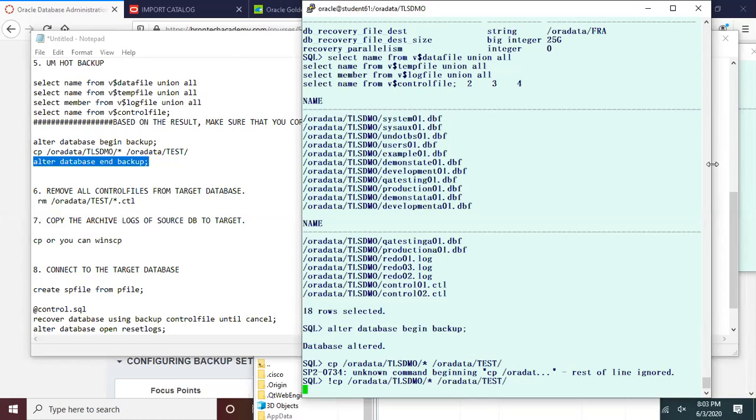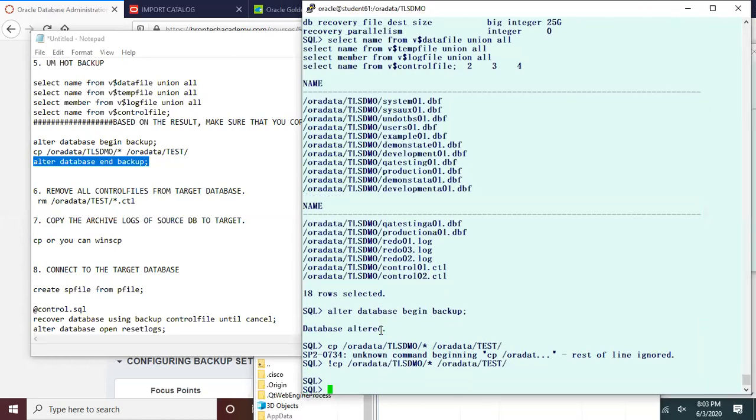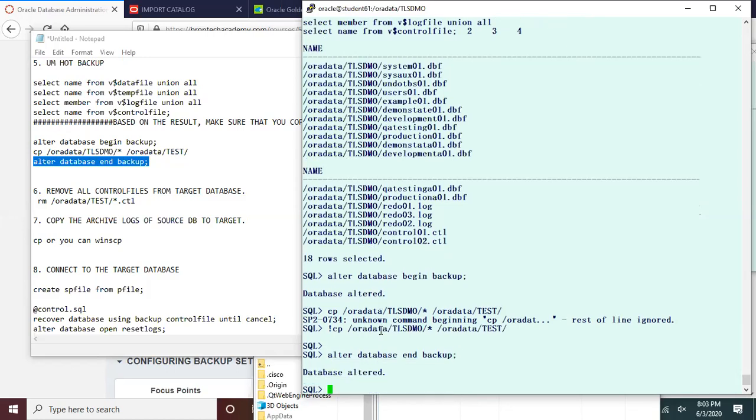So do we use the hot backup location? Yeah, no way. Okay, now we are going to end the backup. At what point do we use the hot backup?